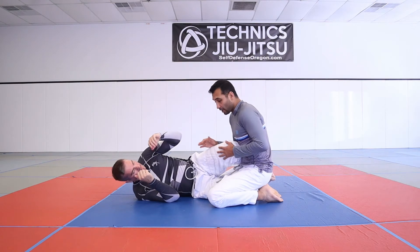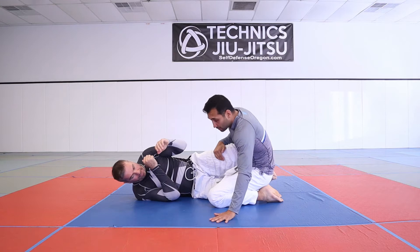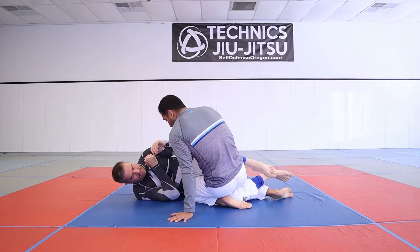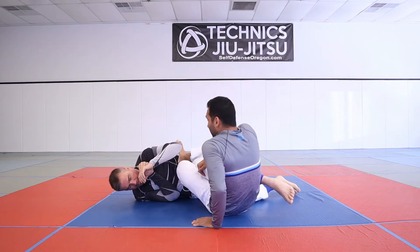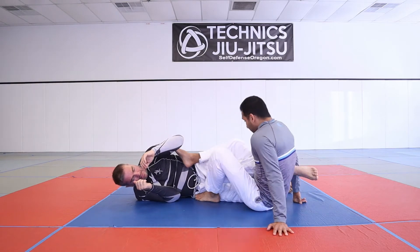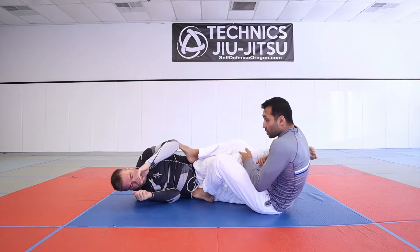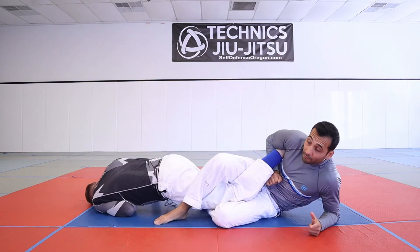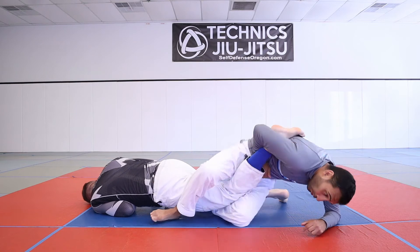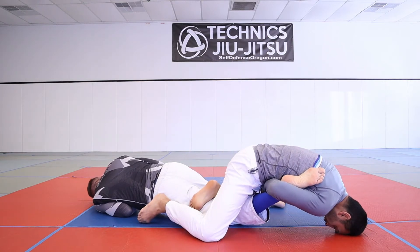Grabbing the top right here, hand goes to the side, I push my knee right there and go over the top. Once I'm over, I'm pinching my legs in, trying to go for the ankle. I shrimp out a little bit — once I grab here, he's gonna start to go belly down. Once he goes belly down, I'm gonna follow all the way down and take my left foot and put it on the back of that thigh.